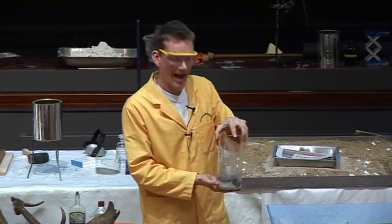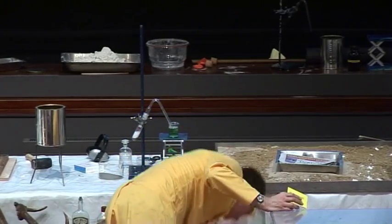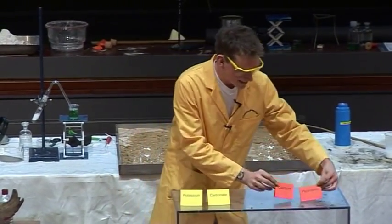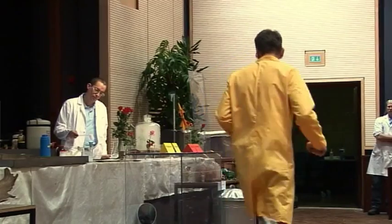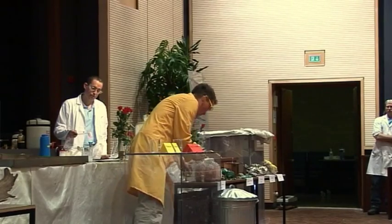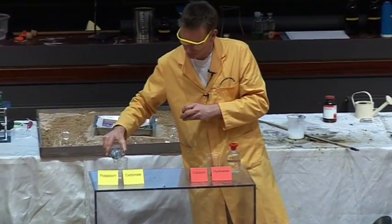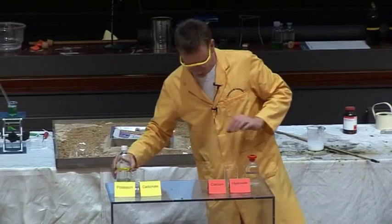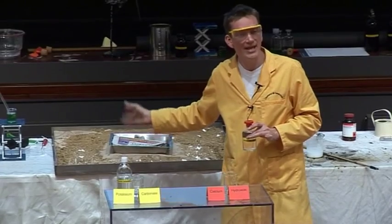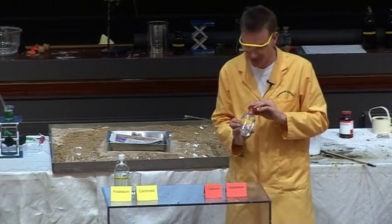How can you make potassium from this ash? As a cunning reaction, we take our potassium carbonate and add it to some calcium hydroxide. These are all in solutions, so I've got some solutions here. We've got our potassium carbonate — that goes in here. This is from our pot ash. And I've got a solution of calcium hydroxide. Remember, that's what we made from the stone — heating up the calcium carbonate and driving out the carbon dioxide.